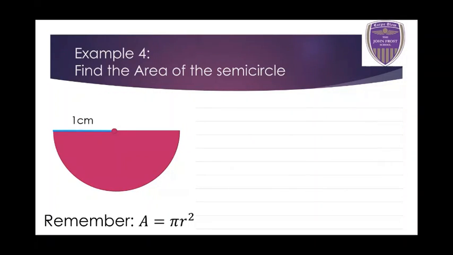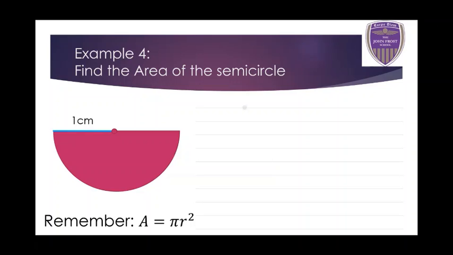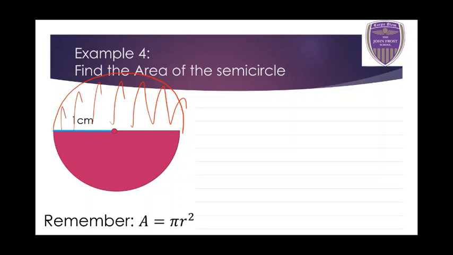So now I've got a semicircle. When you do this, we have got half of a circle. But we're not going to change anything from our method. We're going to find the area of a whole circle, so we're going to imagine that we're calculating the area of the whole circle. And then once we found the area of the whole circle, we just need to divide that number by 2, or find half of that number. So we're only finding half of the circle.